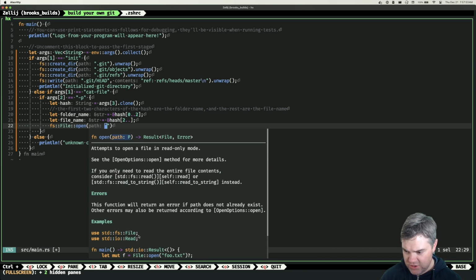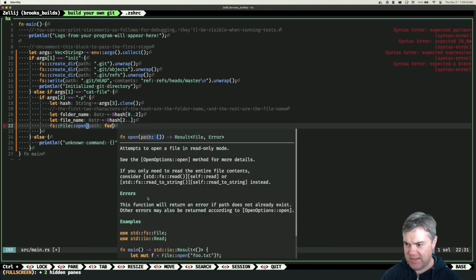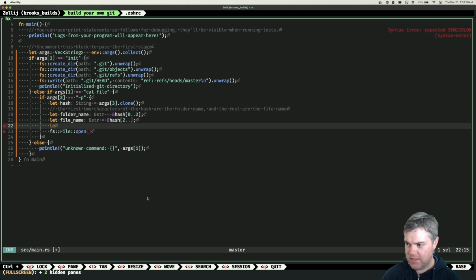Now, should I use the path? Is path a part of the standard library, or is that a separate crate? So I think I would need to do something like let folder, like I guess path.